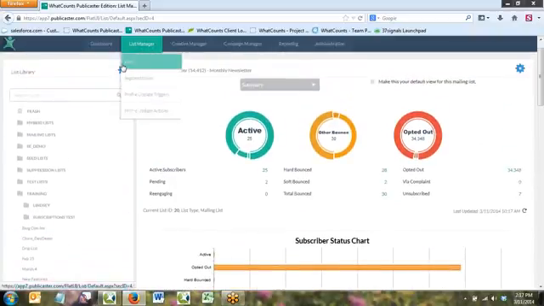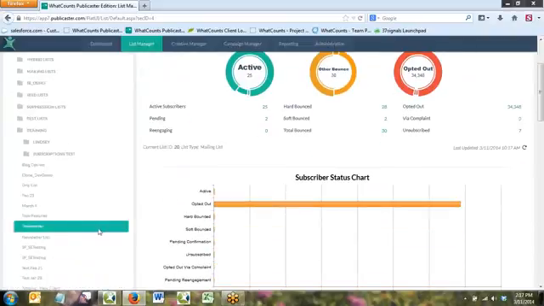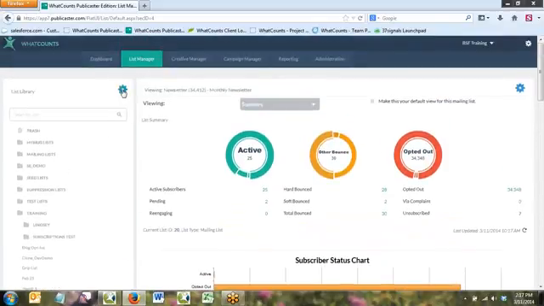Also note that when I came to List Manager and clicked on List, this particular list right here, the newsletter, is highlighted. I'm going to show you how to do that here in just a second, but this is the list that I use most often each time I come into this particular tab. And instead of having to go and click on it, I've made it my default list. So each time I come to this tab, it's going to default to that list because, again, I use it the most often. And I will show you how to do that. And I'm going to do that right now.